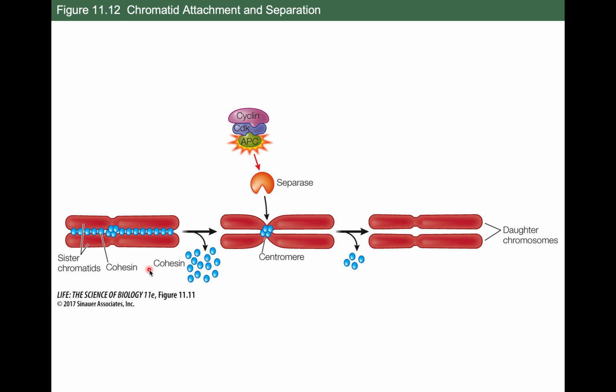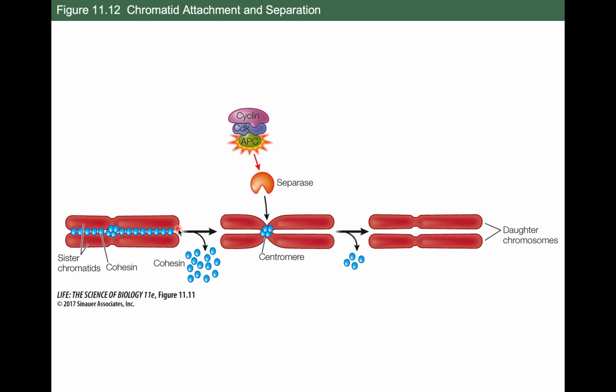And interestingly, there's a sort of protein glue that holds the two sister chromatids together. That protein is called cohesin, which is a good name for it. You might remember from the previous video, there's actually one of those cell cycle checkpoints right in the middle of mitosis, basically at anaphase.